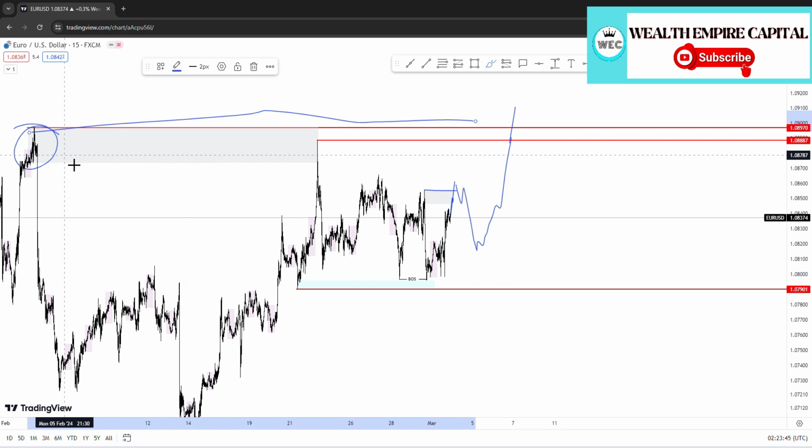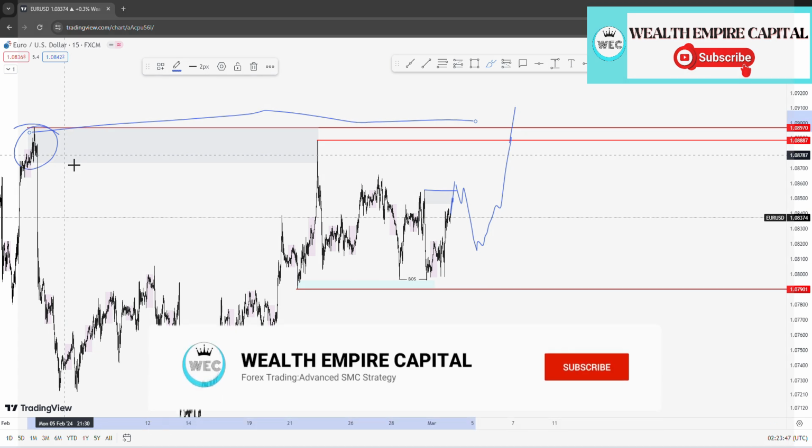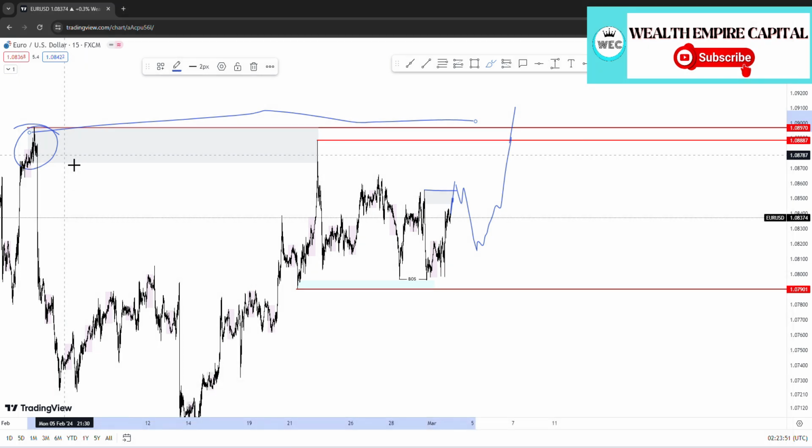And believe me, once you're able to define the direction of Euro USD, you should be automatically able to define the direction of DXY. DXY tells you the strength of the dollar, and so you should know what the dollar pairs are going to do. As simple as that. You keep it simple, don't complicate things. All right, so this is what I'm looking at on Euro USD.